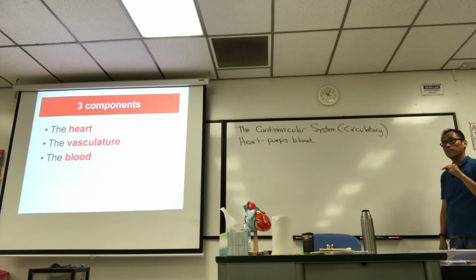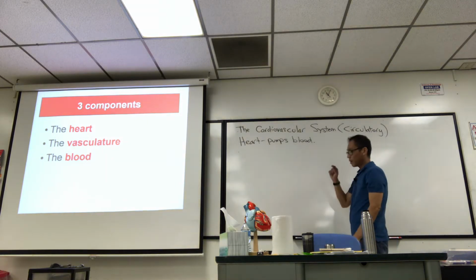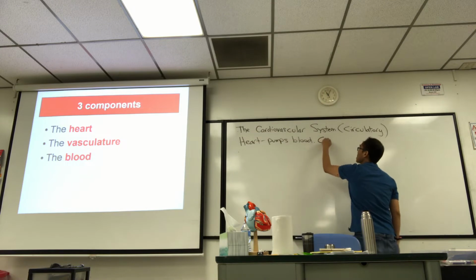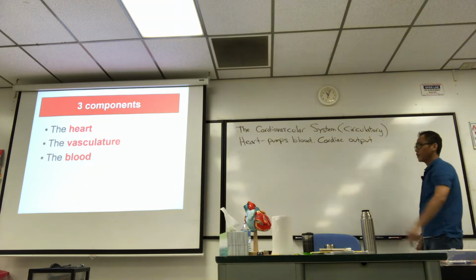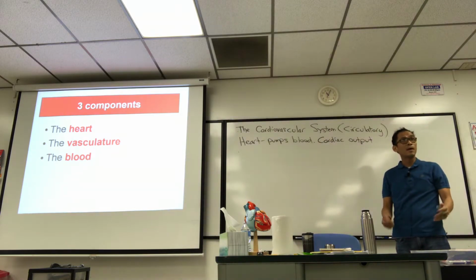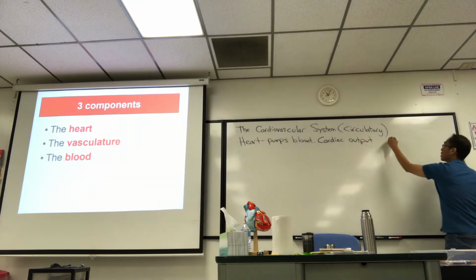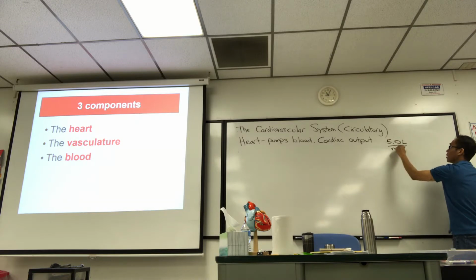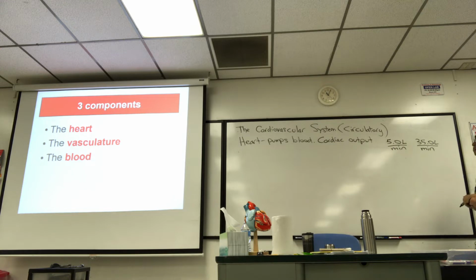Well, if the heart is going to pump blood, it must first receive blood. But we call the pumping of the blood cardiac output. What the heart puts out, its performance. That's what it's supposed to do. And on average, it could pump something like 5 liters of blood per minute. In the condition of exercise, it could get up to 35 liters per minute. So it varies depending on the metabolic needs. So think about that, it's cardiac output.